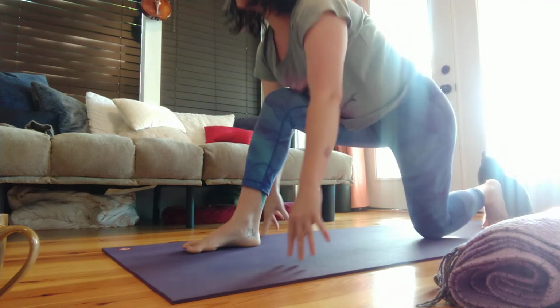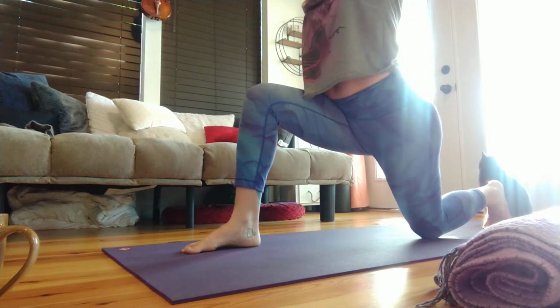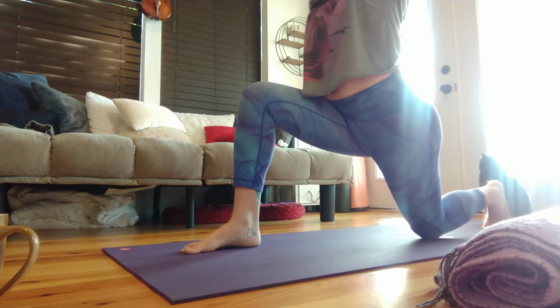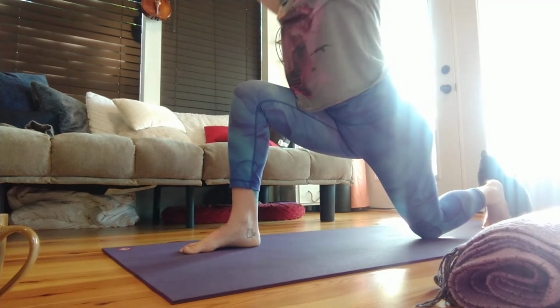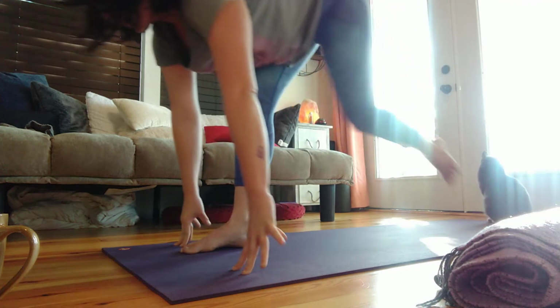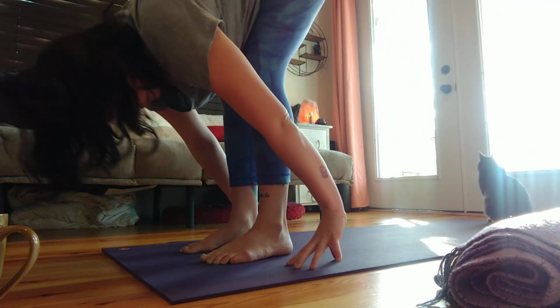And you'll inhale into your lunge, square the hips, knee over ankle, arms up, low crescent. Draw the navel in, breathe into the heart, element of a back bend. One more breath in. And exhale, hands to the floor. Lift the back knee up off the mat. Take a big step forward, flat back, inhale. Exhale, fold.